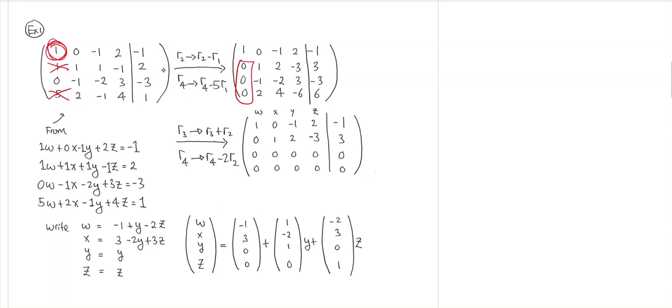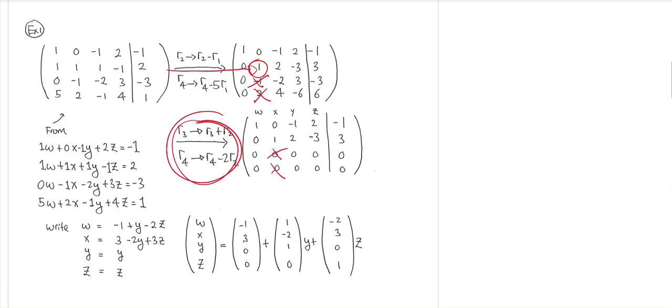Once we're done with that, we look at the next leading one from the second row. In the second row, we do have a leading one, which is right here. The procedure requires us to kill off this number and these numbers by doing appropriate row operations. These are the row operations that can do that. They can make this 0 and make this 0. Once you're done with that, you have to figure out what the next step is.